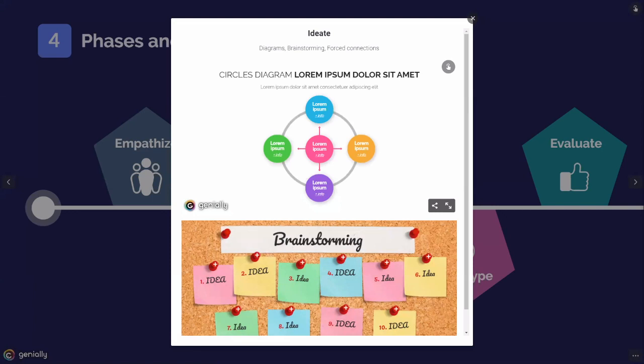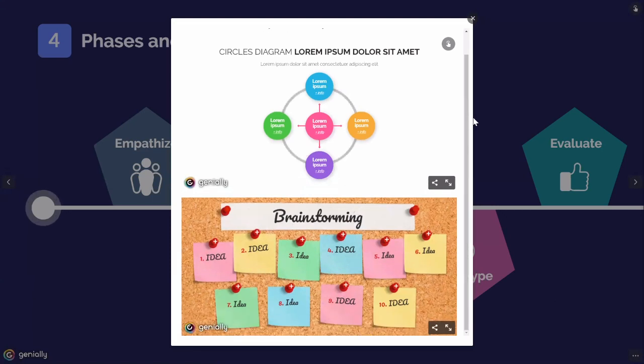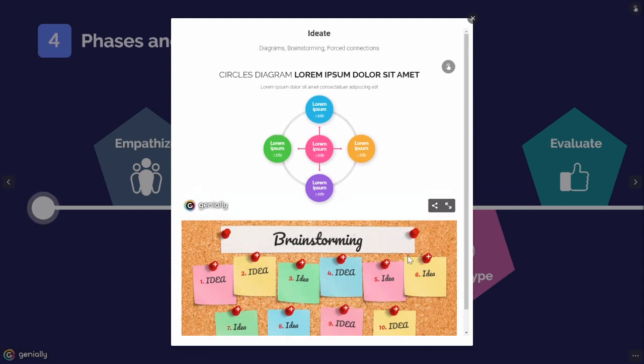Yes, this phase is really where my colleagues or the team I'm working with get into the real action, where we take the information we have collected and organized in the previous step. Now, in this phase, we can start to think of or design solutions to the problem or the issue that the user faces. Brainstorming and Lego are my favorite methods, but these are not methods that we can only use in these steps. We can use them in others, for example.